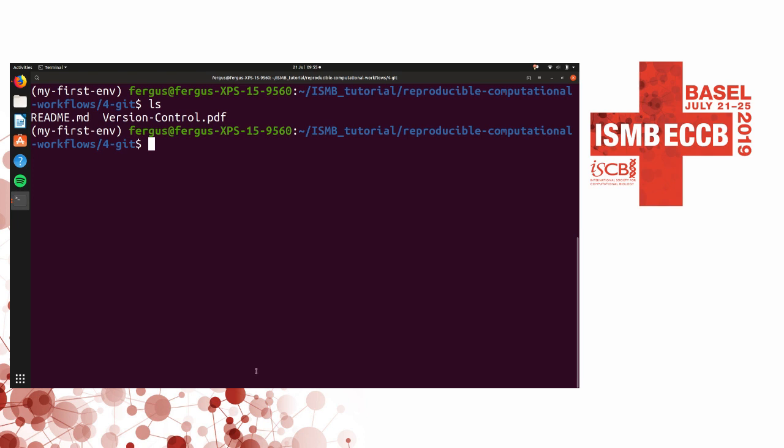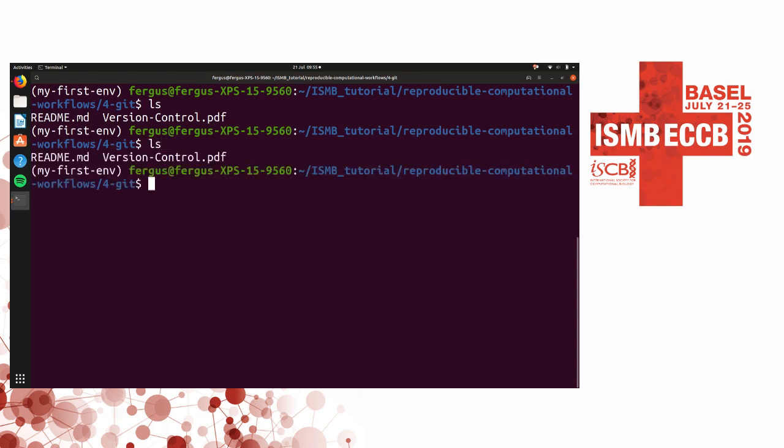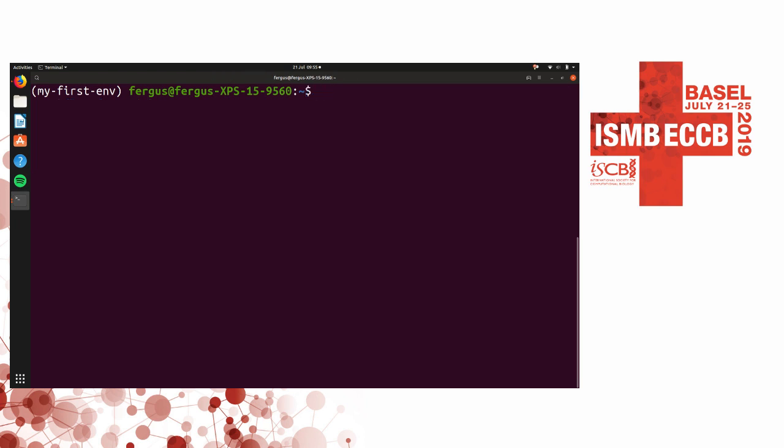Okay? So the first thing we want to do is get out of this repository because we're going to create a new repository. So I'd recommend you navigate away from the directory for the tutorial. The reason being is when you cloned it, you got the version control history. So that directory already has a Git repository. It's already under version control. We want to create a new repository. So I would just navigate to your home directory. And if you're on Git Bash, all of these commands work exactly the same as they do on Linux, so you can follow along with what I'm doing. It's not like Anaconda Prompt, where you have to use silly Windows commands.